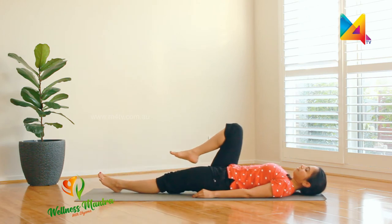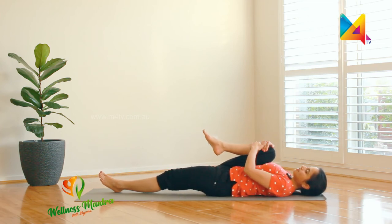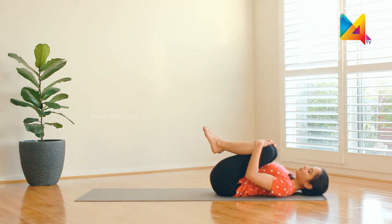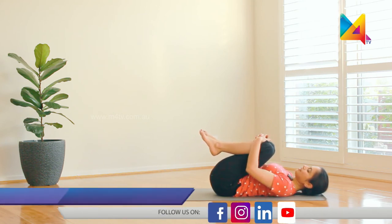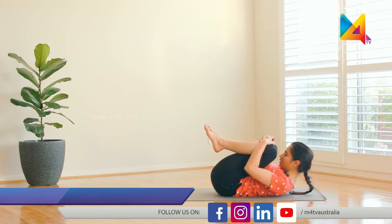Lift your right leg first. Hold it with your right arm. Compress it, press it towards your abdomen. Now bring your left leg up, hold it with your arm and press it down. Now interlock your fingers, hugging both your knees with your hands, and breathe in, raise your forehead towards your knee.